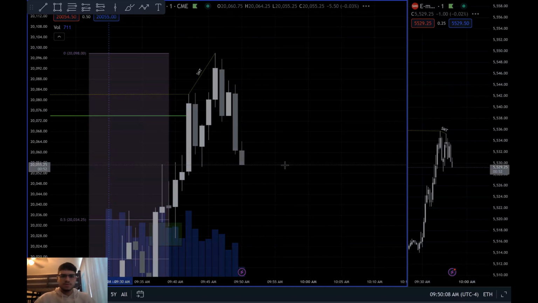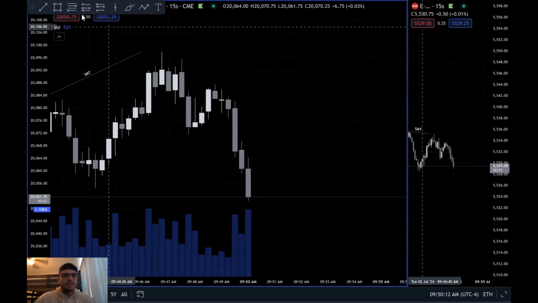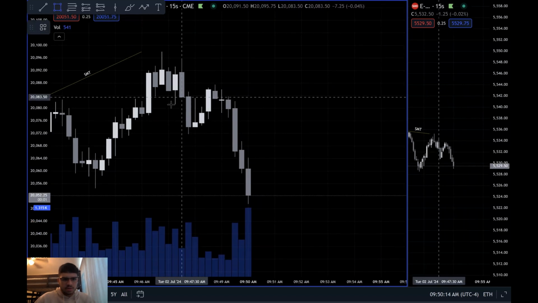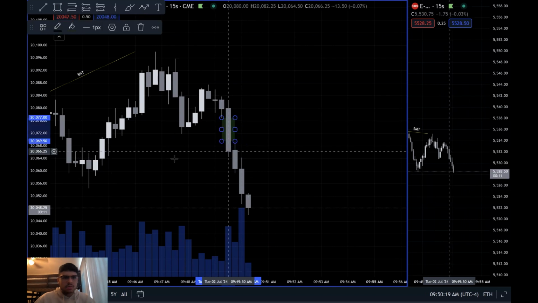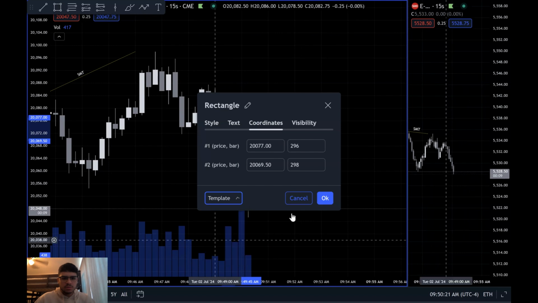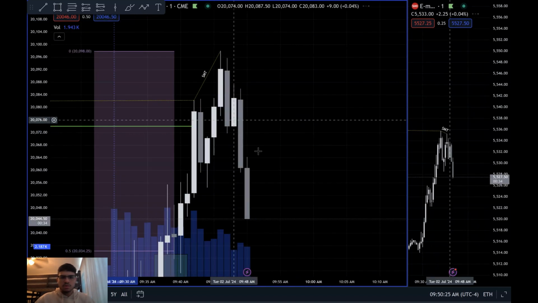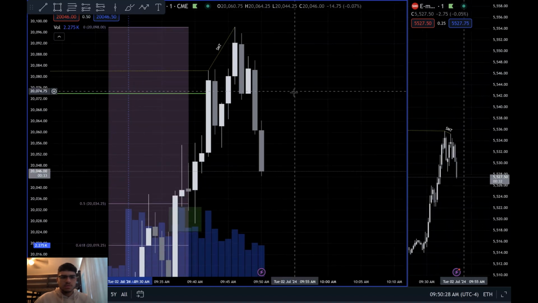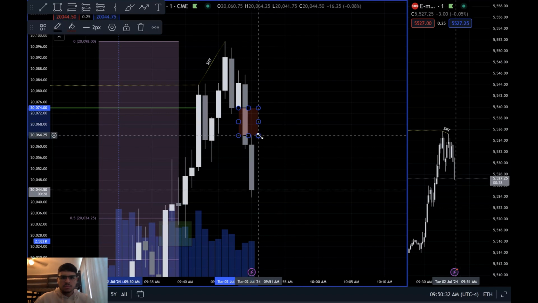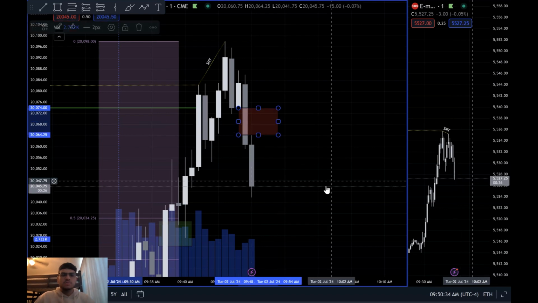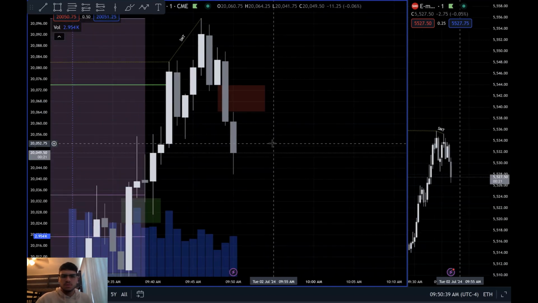Or it might even just be so strong that I should get in off of a 15-second fair value gap. Because I do not want it to get into discount and then me try to take a long or a short, because that would not be good news. And yeah, it's happening so strongly that again the market is just sometimes too aggressive and it doesn't let me get in. And that's fine, because if the market's moving too fast for us, there's no point in trying to chase it. We're just gonna get our money taken.